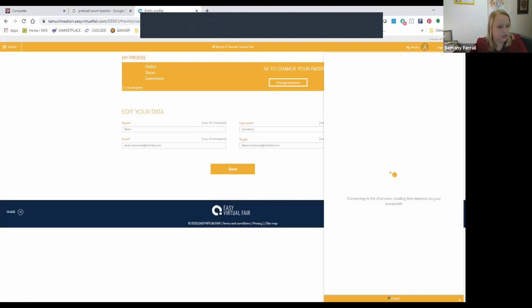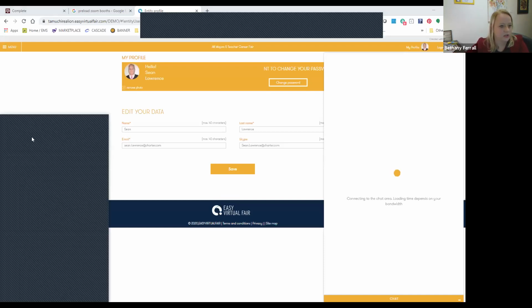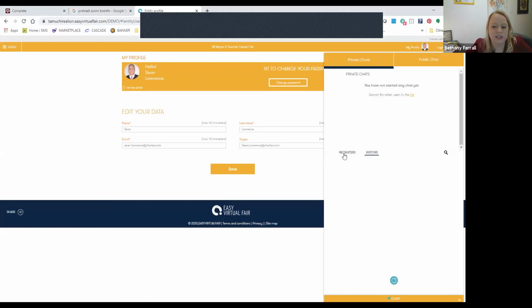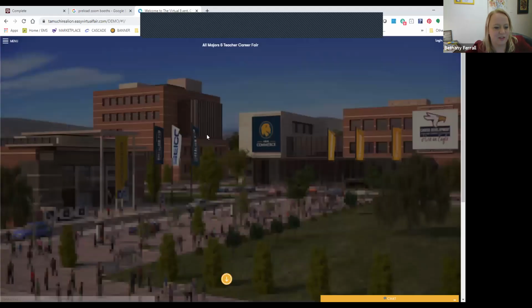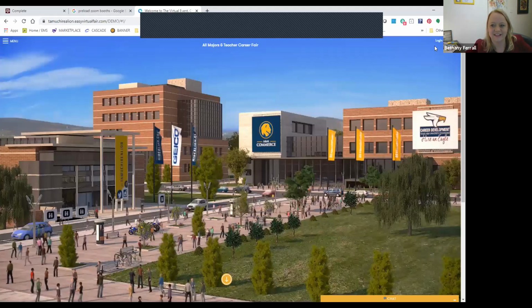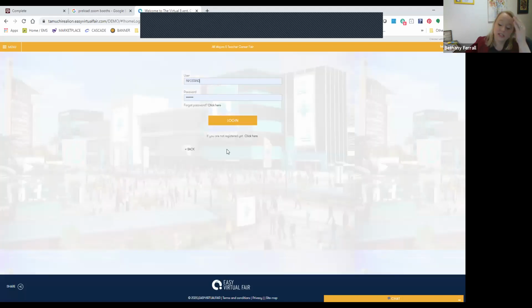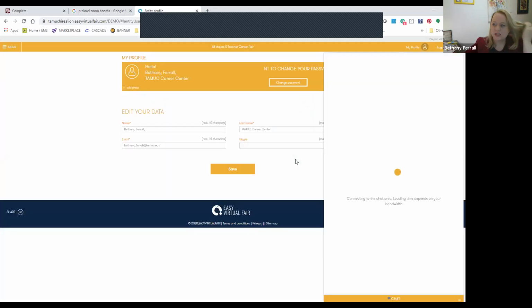I'm going to log in as a student over in another browser real quick. So you can see here that I'm logged in. I'm going to log in as myself because I feel uncomfortable logging in as somebody else. Initially it always goes into your profile if you need to update your profile.